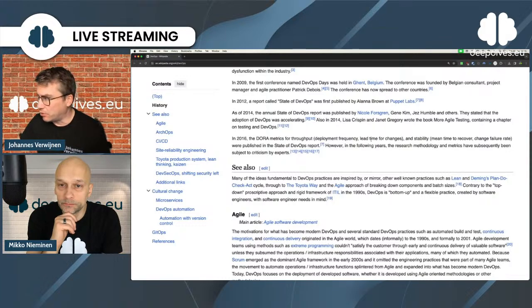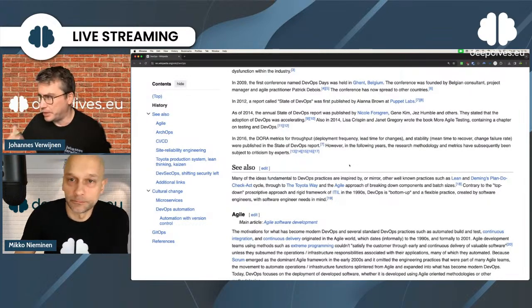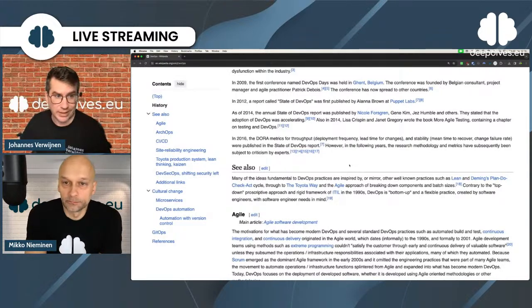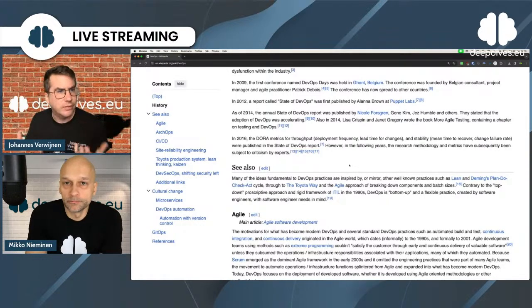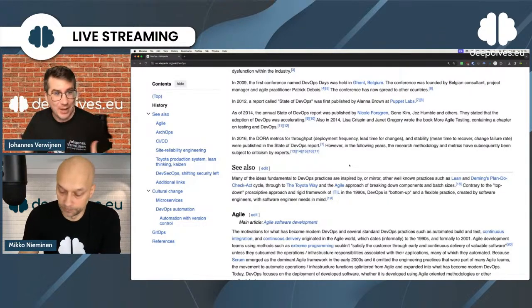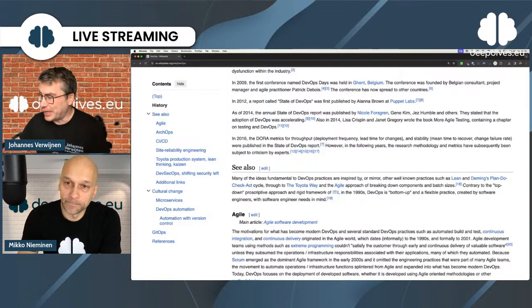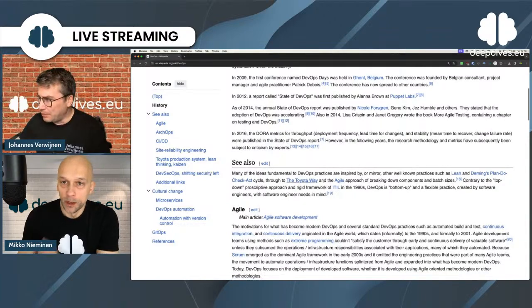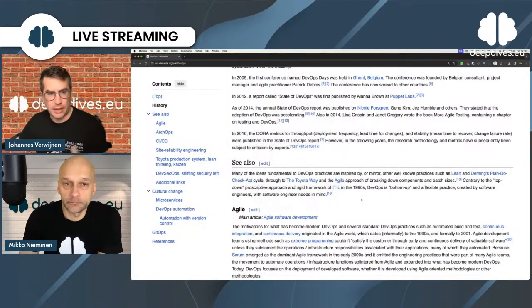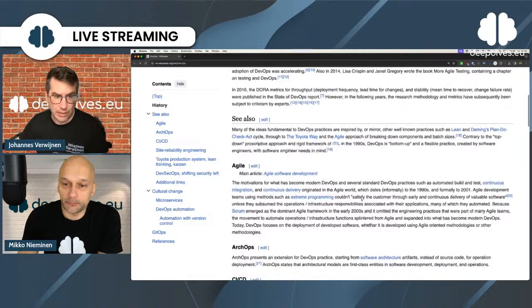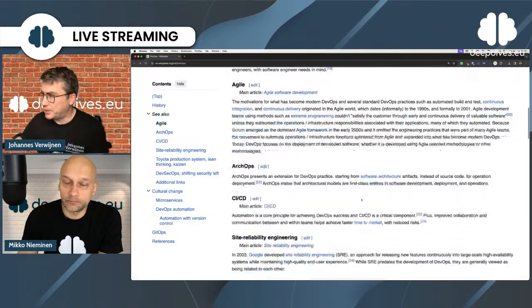But these are not perfect either, right? Already on this Wikipedia page, we can see that there has been criticism about that. And it is a moving field. We don't have absolute truths about this stuff yet. A little bit more about the background. A lot of this comes from Agile as well. So when we're talking about DevOps, we presume that we are working with an Agile software development process.